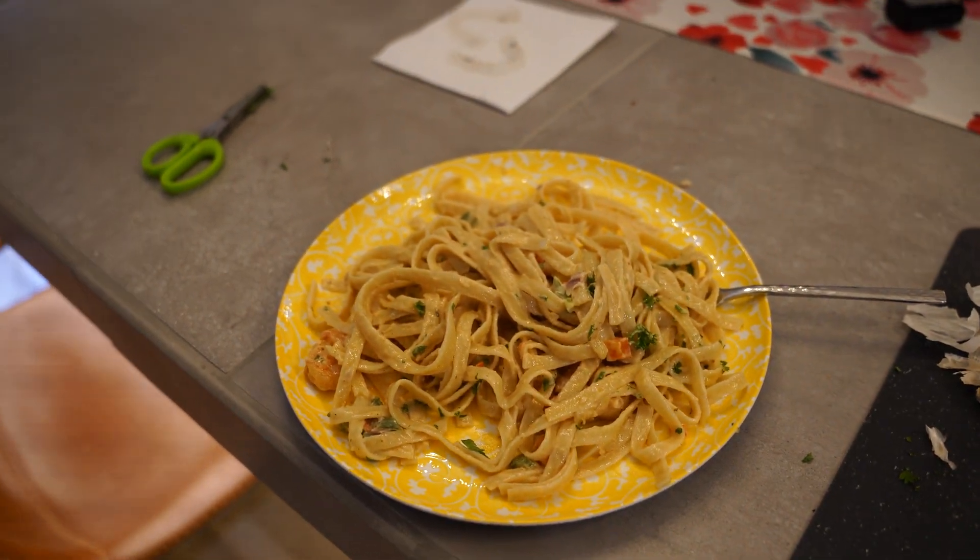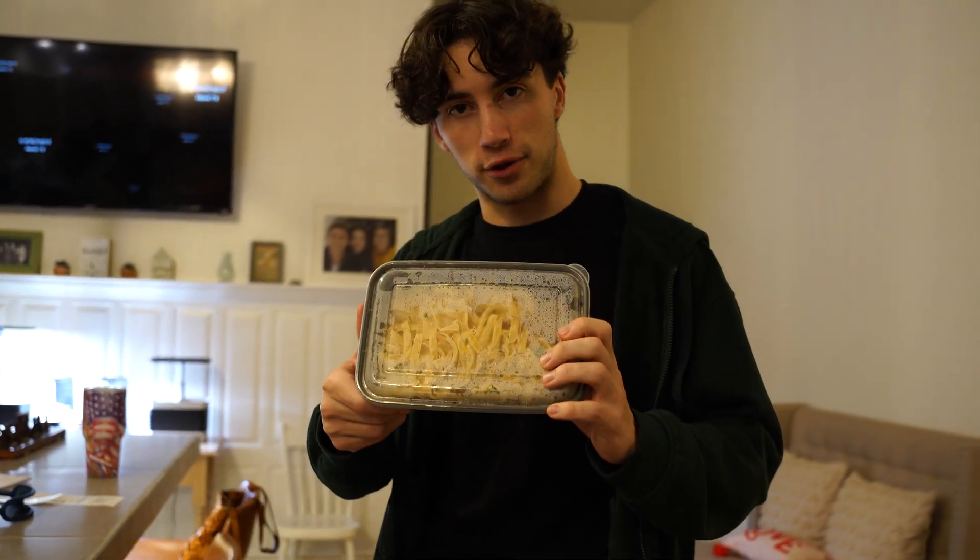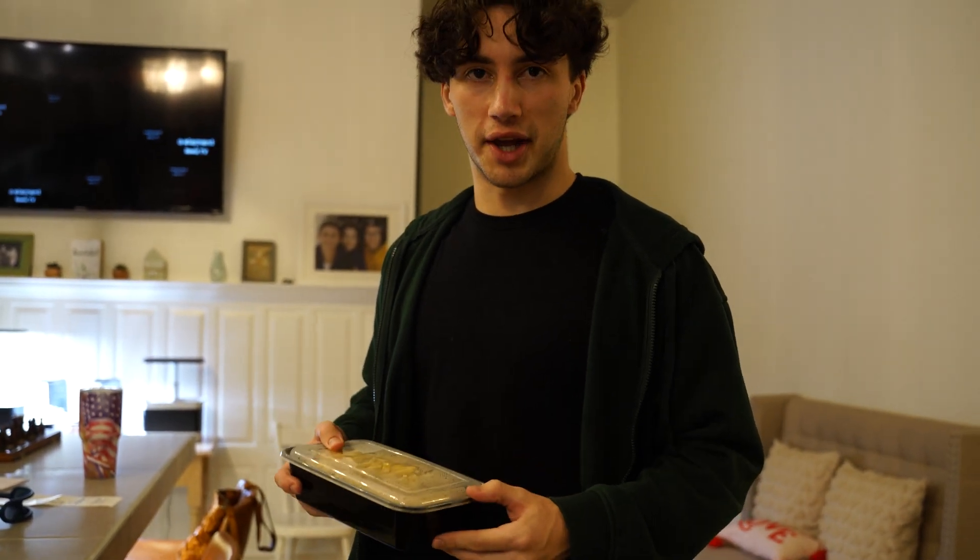Vladdy gives it a 9.5 out of 10 — he likes the veggies for their great flavor but admits he's a picky eater and won't actually eat them. Anya gives it a 9 out of 10 — she likes the spice and appreciates the well-balanced ratio of veggies, pasta, and shrimp. Noly, the chef himself, gives it a solid 9 out of 10 — the vegetables have a great freshness and the Cajun mixed with the vegetables is chef's kiss. I give it an 8.5 or 8.3 out of 10 — it was really good, but I can't be too generous to myself. Since Productive Dude couldn't eat with us, I'm delivering the food to him to get his honest opinion.